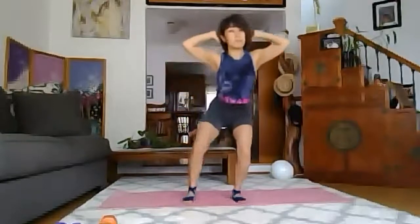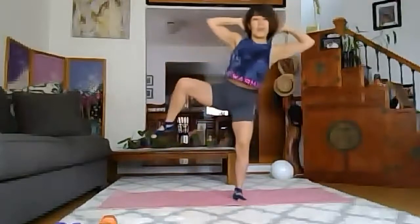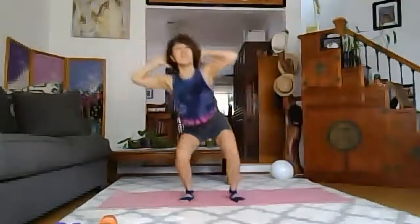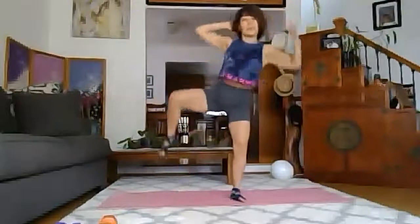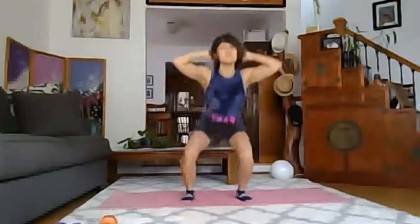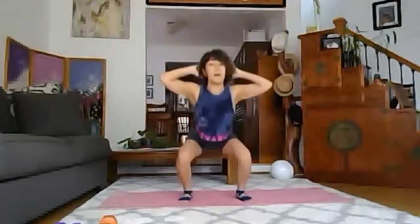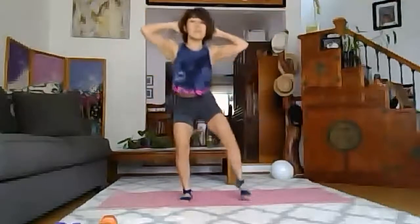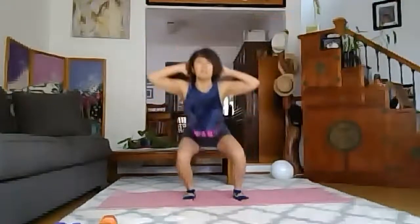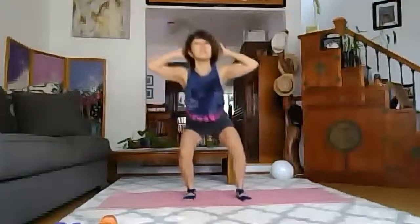Put your hands behind your head. And as you go up, lift your left leg, knee to elbow, down. The other side. Yep. Keep the core tight. And try to keep the balance up. Open your knees to the side and reach to your elbow.